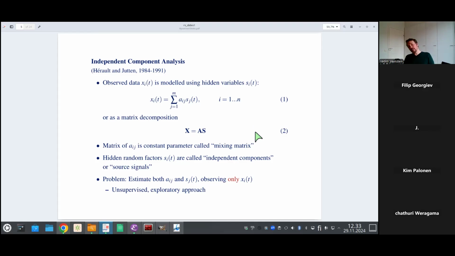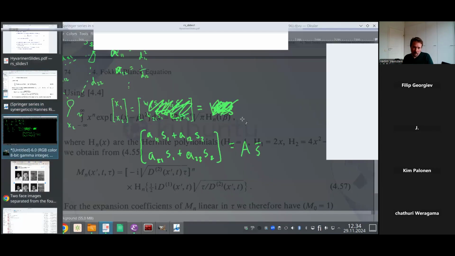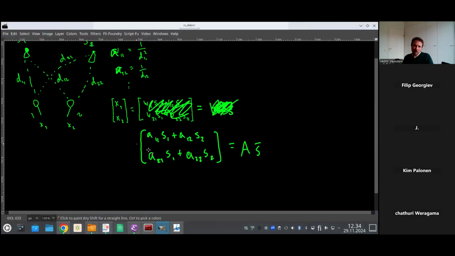Okay, so it's actually pretty surprising that only from measuring this result of this matrix multiplication of a matrix by a vector, you can actually deduce backwards all of the variables. So you're measuring 2 variables, and there are 6 unknowns, if we're in the 2 by 2 case. In a higher dimensional case, even more. But in the 2 by 2 case, the one that I had on my blackboard here, we're measuring two variables, x1 and x2, but we have 6 unknowns.